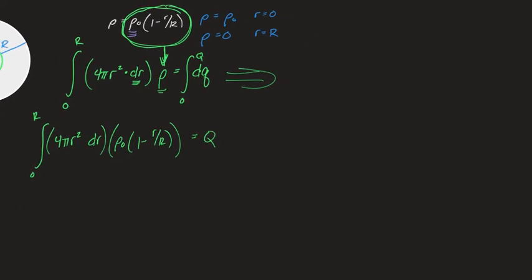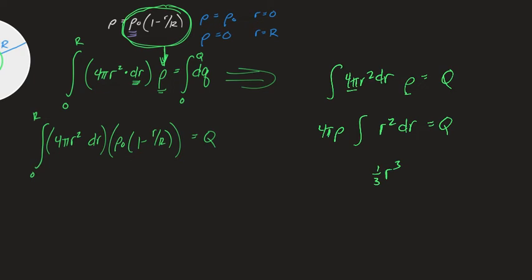I don't want to spend a lot of time on it, but it would just be the integral of 4 pi r squared dr times rho equals q. Well, 4 pi and rho, if they're constant, come out front, and I get r squared dr equals q. The antiderivative of r squared is 1/3 r cubed. And yes, I expect people to be able to do the polynomial stuff. I add 1 to the exponent, divide by the new exponent, 1/3. I evaluate that from 0 to r, and I still have 4 pi rho.